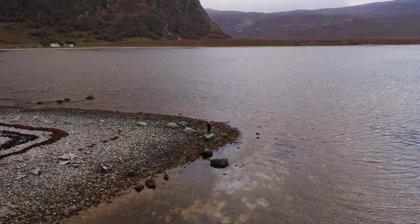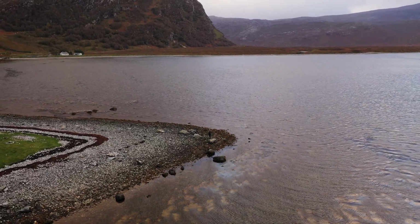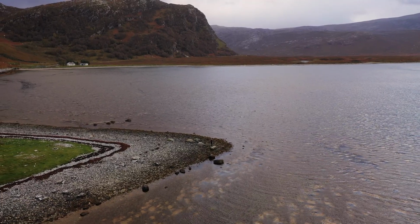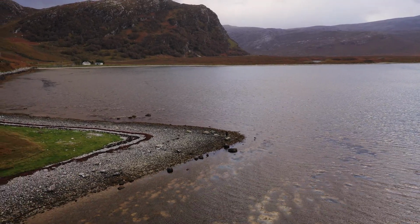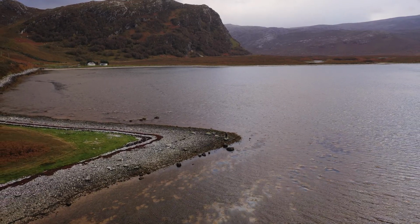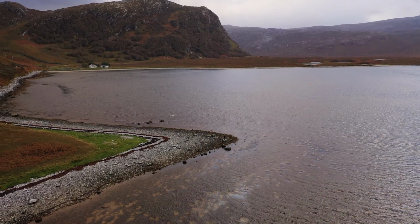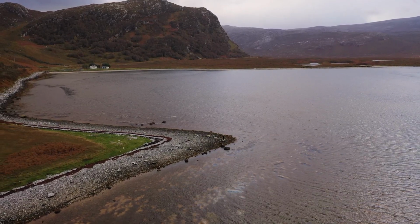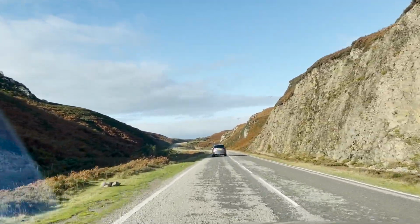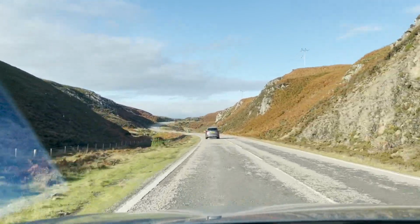Now, you can call me crazy, but one thing that has been on my bucket list forever was to go and see the White Cliffs of Dover, which, if you don't know where those are, they're in the southeast of England. And I was determined to see them before I got on my flight to the US out of London. So, being the crazy people we are, we drove from Skye to Dover, complete opposite ends of the country, in one day. There were lots of Costa Coffee and Starbucks stops, as well as an overnight in Carlisle at a Premier Inn, my first and hopefully only time at a Premier Inn.